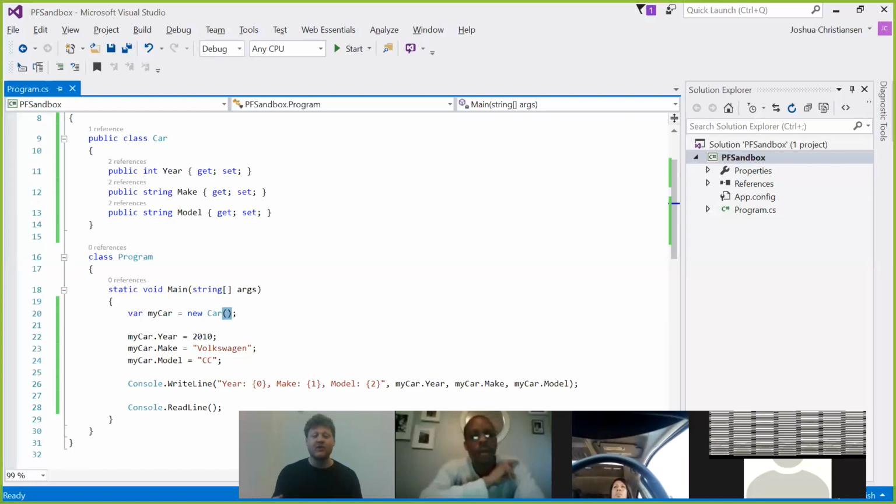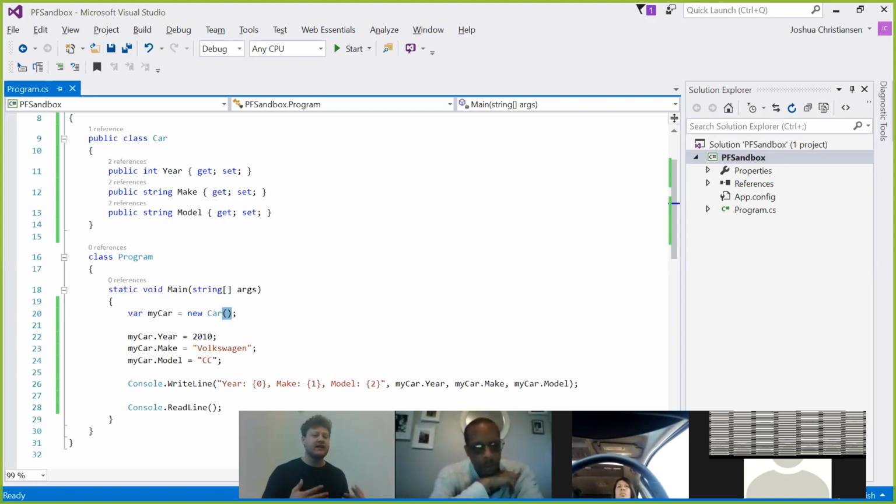A constructor is going to raise another question for you guys. I told you classes are made up of 3 pieces and 3 pieces only: fields, properties, and methods. Well, I didn't say constructor in there, did I? No, that's because a constructor is just a type of method. Building something or creating something is a verb. It's an action. So a constructor would fall into the category of method.